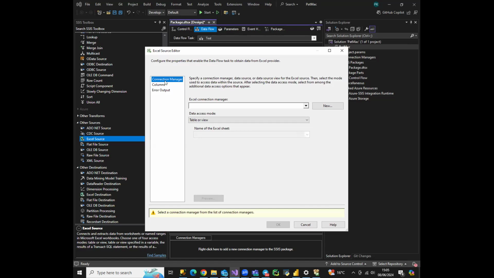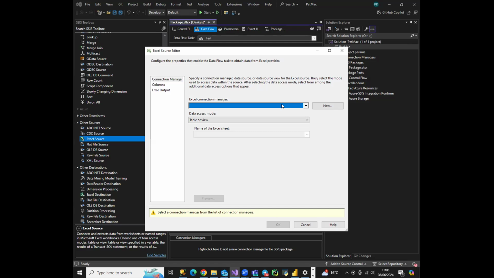At the left of this editor, you will see connection manager, columns, and error output. The connection manager is where you can connect your source. Columns is where you check if the columns you have selected are what you want to see. And error output will show you how errors will be reported.